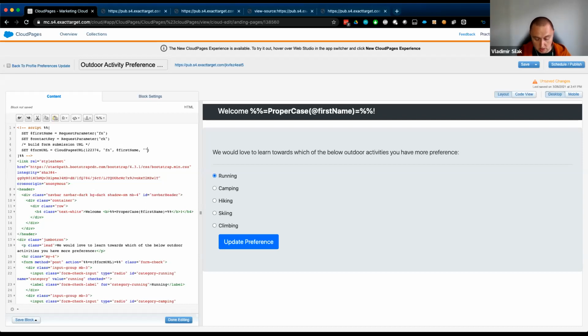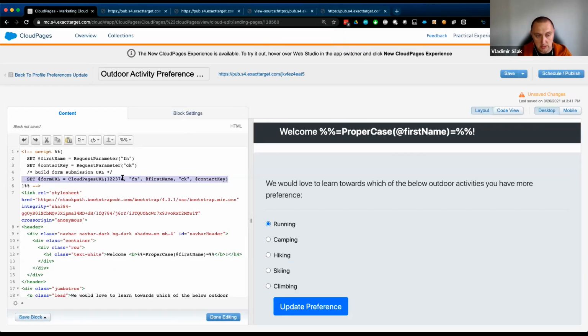So I'm going to say contact key. We're going to pass contact key. Now this function, as you can see, is a bit longer. We've got a couple of points here. It takes the ID of the page in the first place, and then for any pair after that, it takes the string, which is going to be our key, and the value, and ties them together.